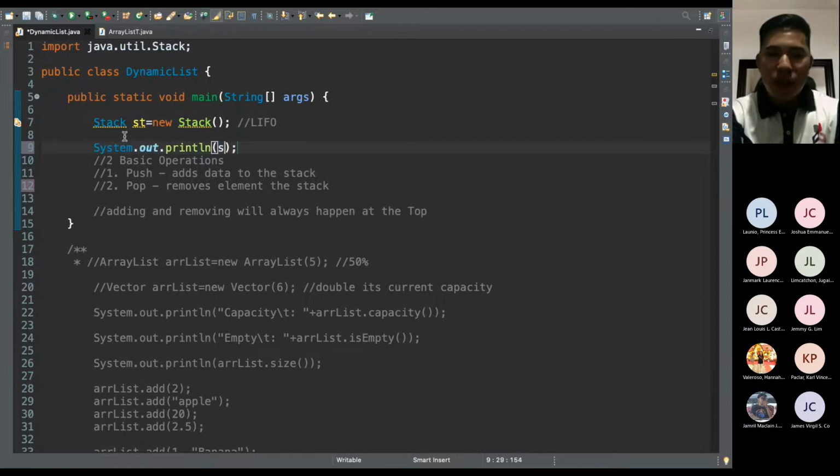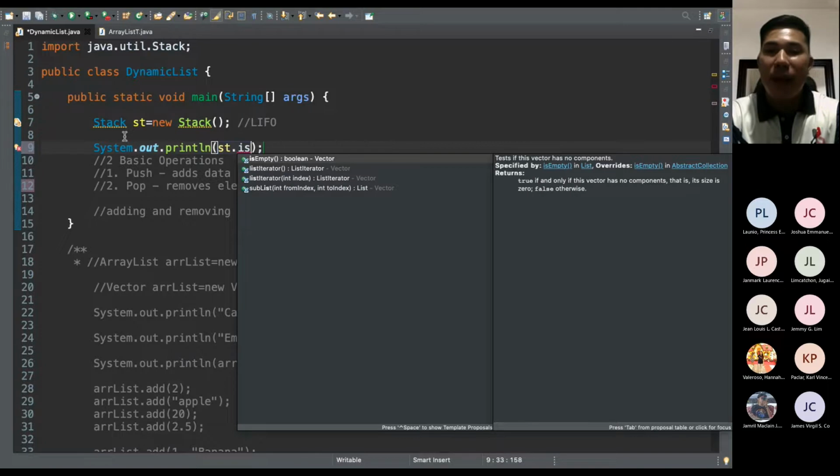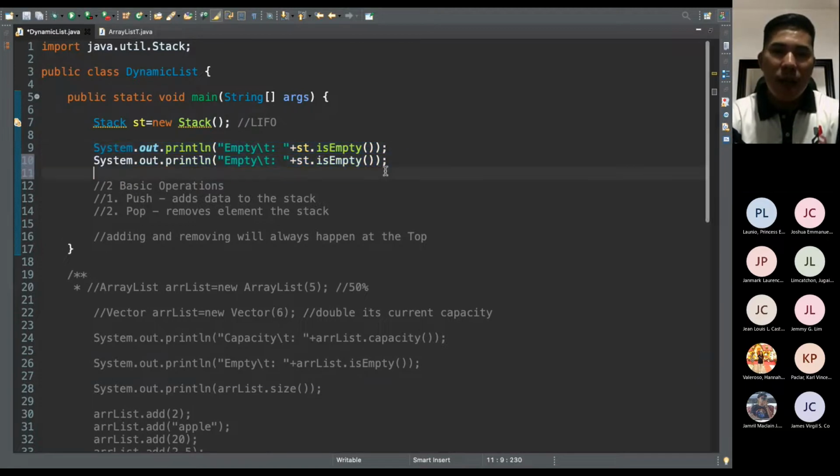Natin ano yung mga operations ni stack. So meron siyang is empty pa rin. Okay. So similar kay array list and vector, may mga empty siya or not. So yeah, may empty and tingnan natin what else do we have here.